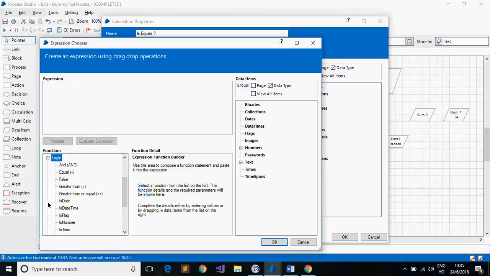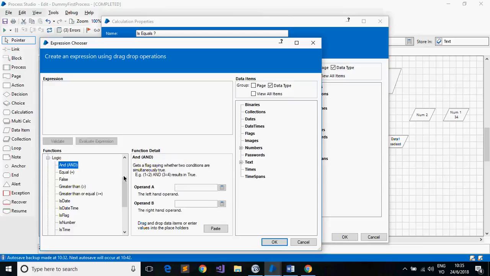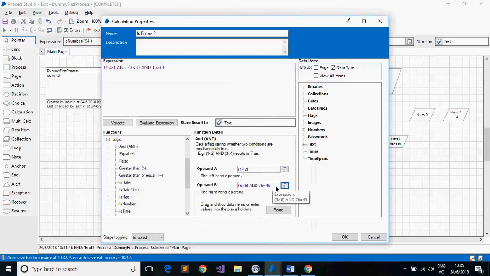I can go to logic, and for example AND, in the first operand I can check 5 is greater than 6, in the second operand I can check 76 equals to 54, something like that, and paste it, and it creates this for me. If I click OK here, this total expression will go to operand B. Click OK, the whole expression came here.